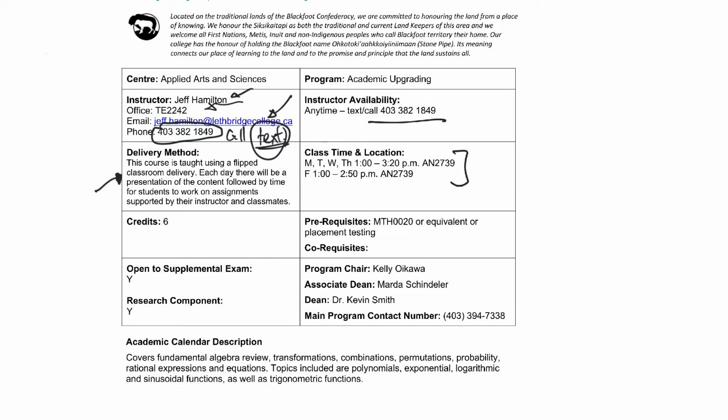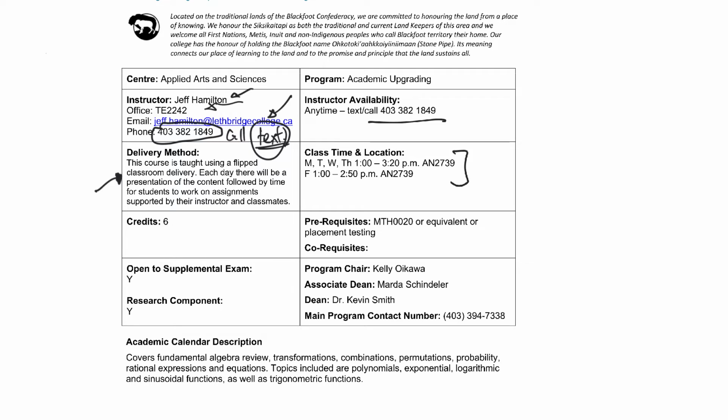Then when you come to class, I'll do an overview of that, but I'm not going to talk for the whole 3 hours or 2 hours or however long we go. I won't talk that long. I'll go for maybe half an hour. And then after that, you have time during class, and typically it's ample time for you to complete the homework for that particular day. So before coming to class, you watch a video, do the video quiz. Come to class, listen to my thing at the start, and then during class you do your homework.